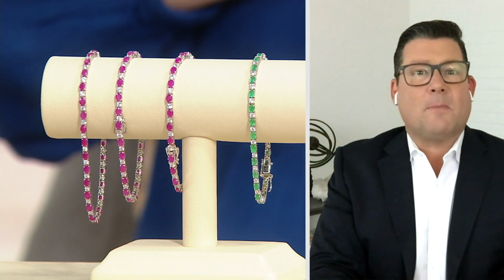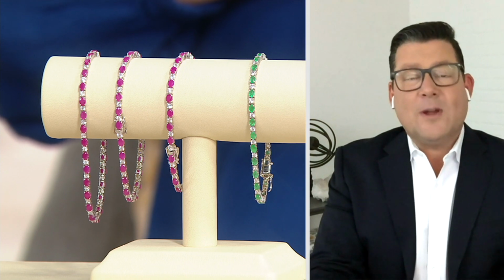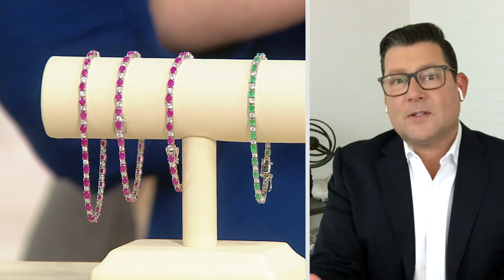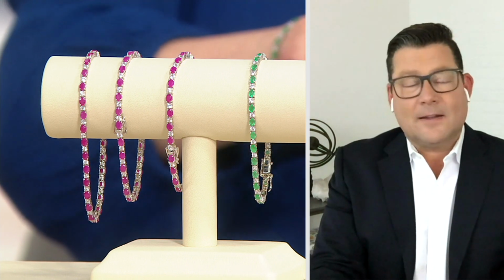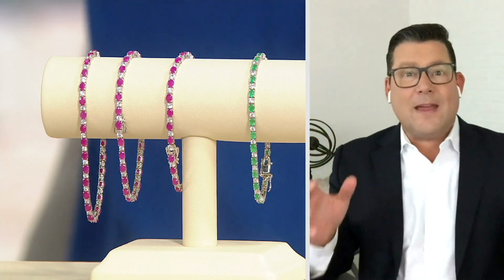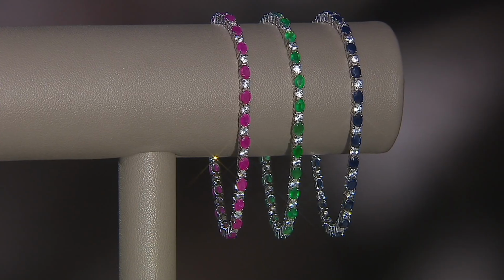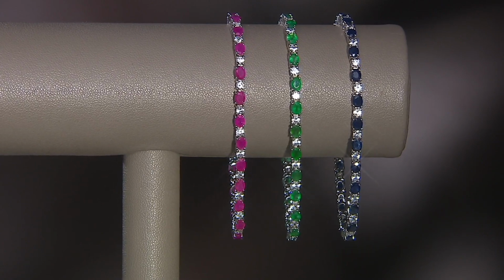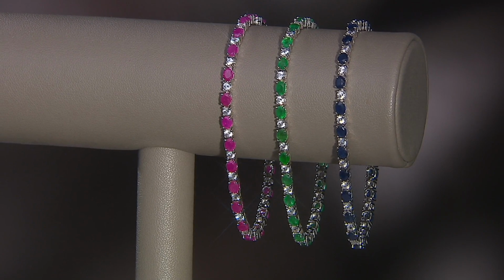So myself, along with the buying team, we met with them, and long story short, the gentleman we work with went to his father. His father is kind of not in the business anymore, but has a collection. And in his vault, he had, and this is unbelievable, a special parcel, a package of emeralds. And we said, wow, what is this? He said, it's been in my vault for over 30 years. I bought it way before that as well. I'd love to do something with QVC. Of course, we were excited.